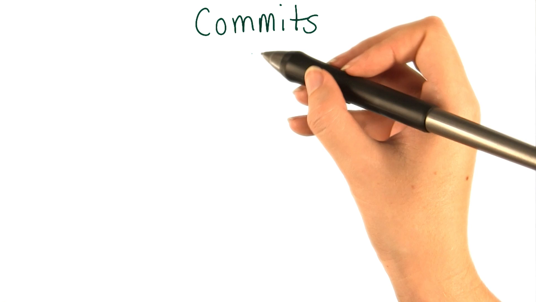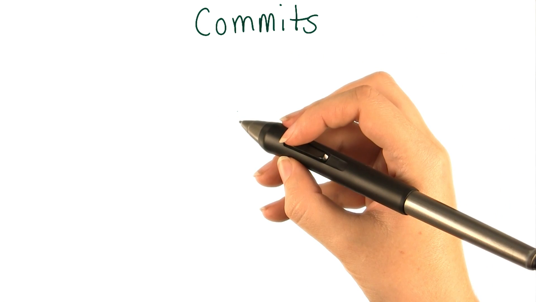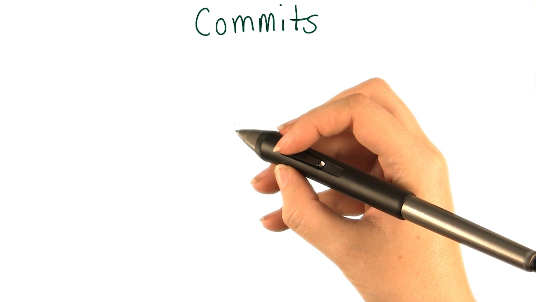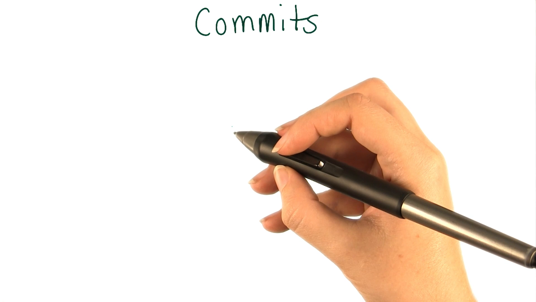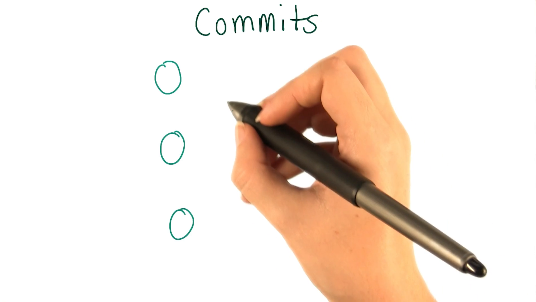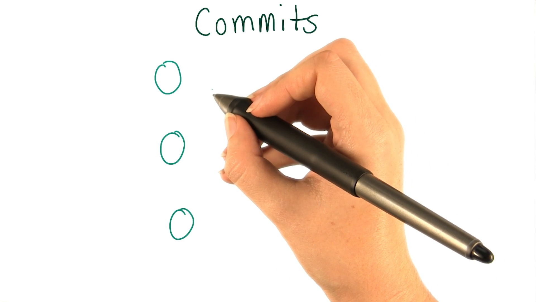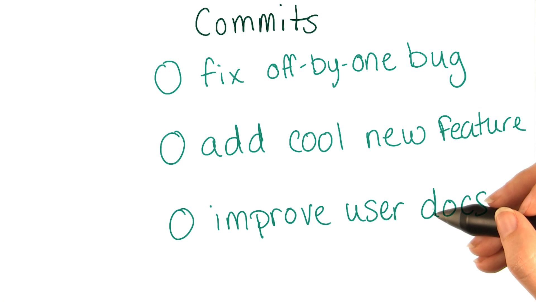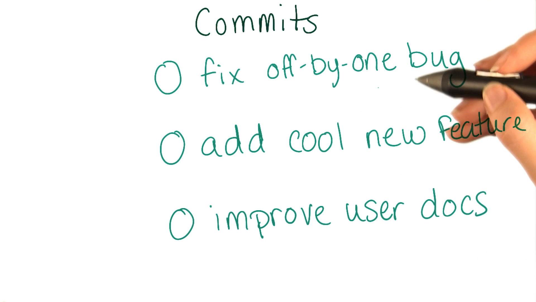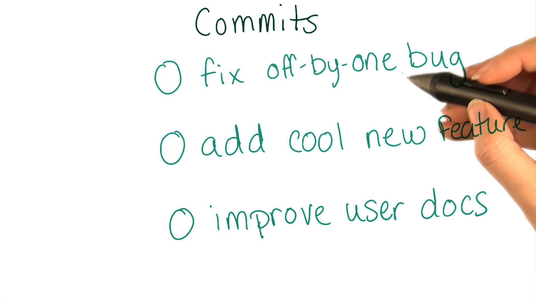In Git terminology, these user created checkpoints are called commits. Commits are the basic building blocks of Git, each one representing a version of the content at one point in time. Git requires the user to supply a commit message each time a commit is created. This makes looking through old versions much more useful and pleasant than the Google Docs model, assuming that the user supplied a useful commit message. You'll actually get a chance to see what this looks like in Git soon with Caroline.